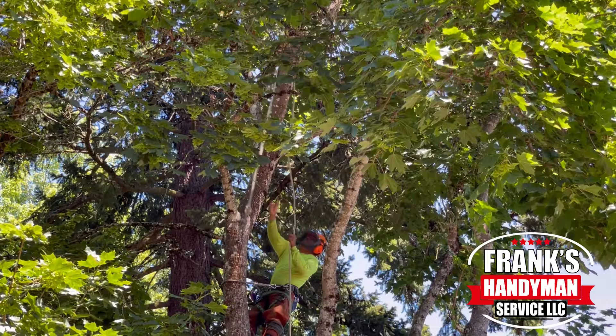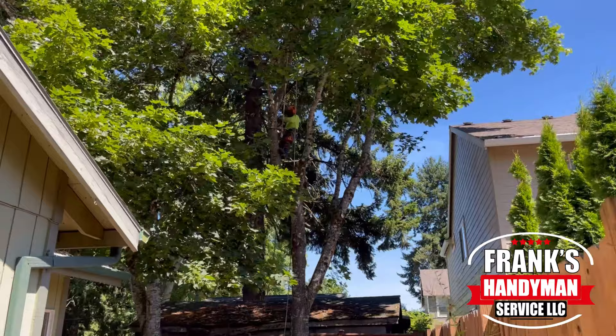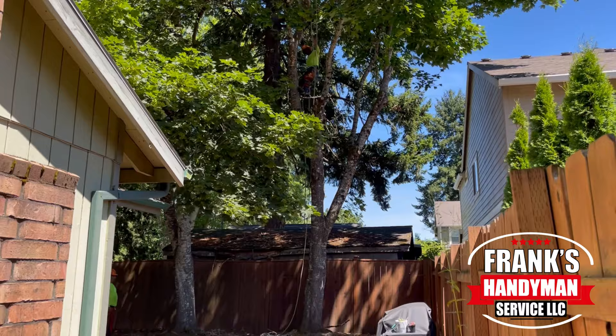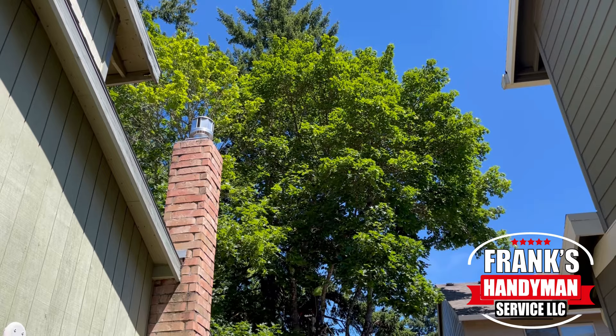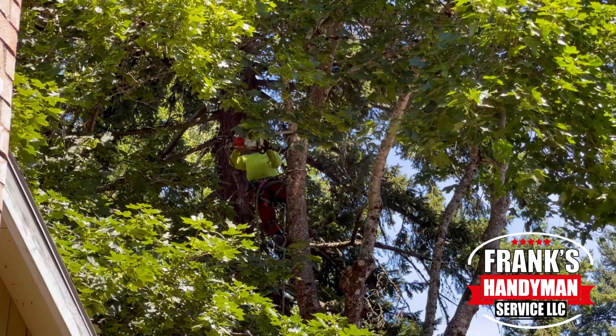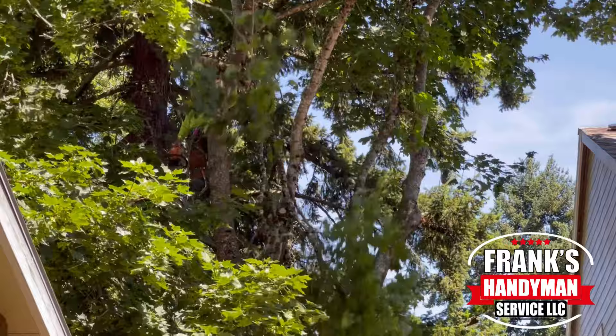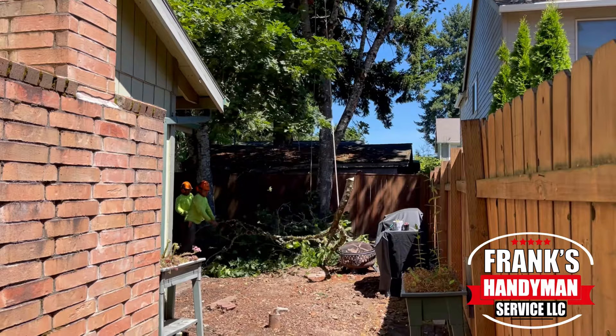Right here we're putting the rope on, kind of wrapping it around a branch that is a lot higher. This will help to support the branches as we start cutting them down. We're going to use that rope to lower it down little by little. Especially since we have quite a bit of tree branches that are going super tall, we have to start cutting them down but making sure that we tie them so we can lower them slowly. Like right here, we just cut this one and we have it tied there with the rope wrapped around a taller branch. That will allow us to, once we cut it, hold it and then drop it down carefully.